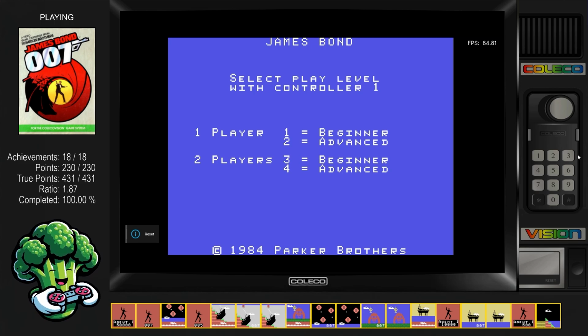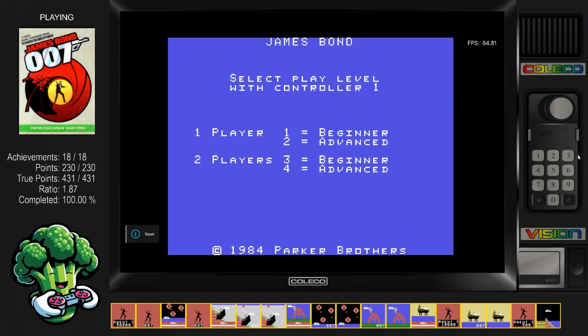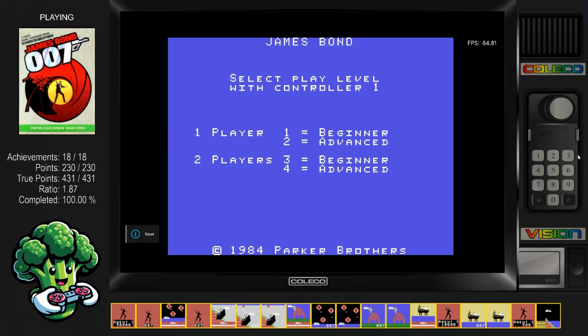The good thing about this game is it does have some patterns and some tricks that you can do that will make the mastery easier. There is RNG involved, which kind of sucks, but there's some things you can do to make it a little less bad. There are 18 total achievements at the time of this recording, so a good number of achievements and points, but not too bad. So let's go ahead and get into the game info.